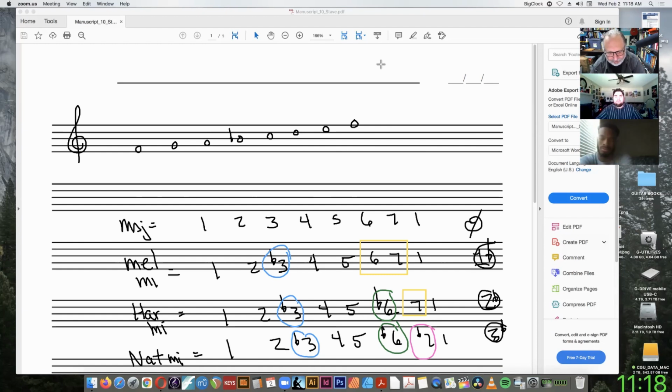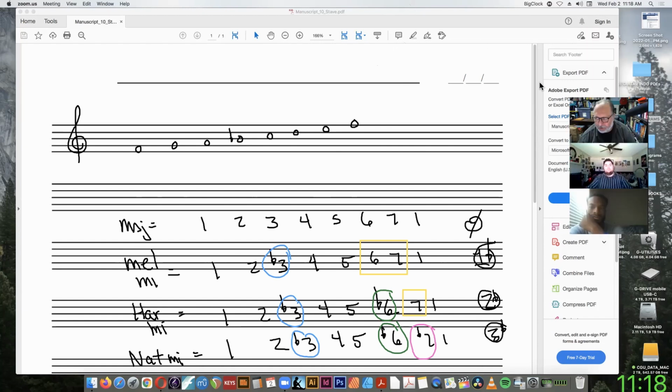All right. So the melodic minor scale is a flat 3, and harmonic minor a flat 3 and a flat 6. Natural minor flat 3, flat 6, and flat 7. Okay, so that's the core of the minor scales.